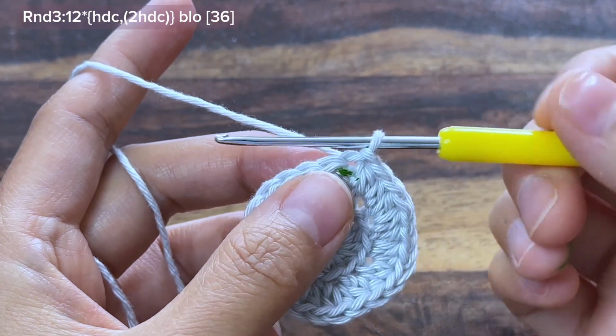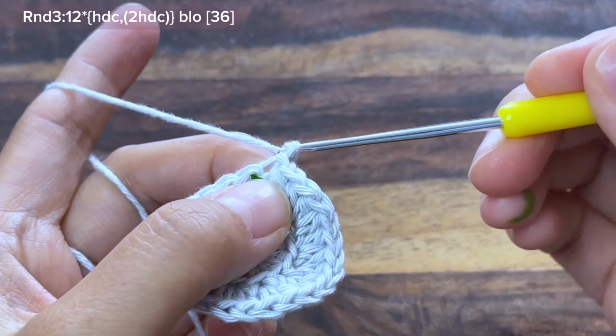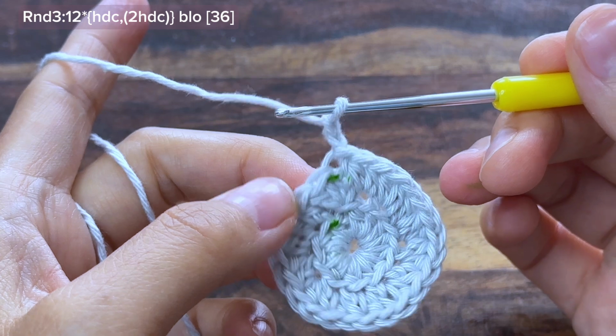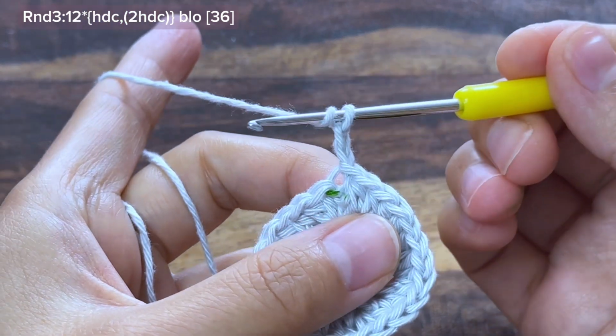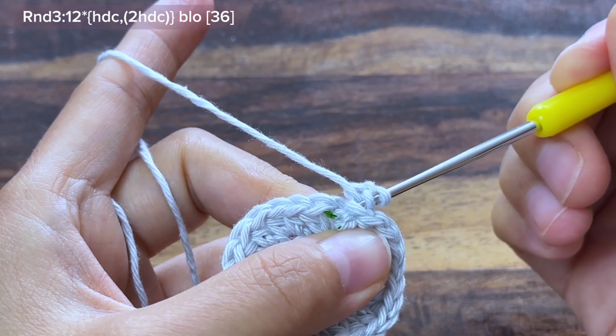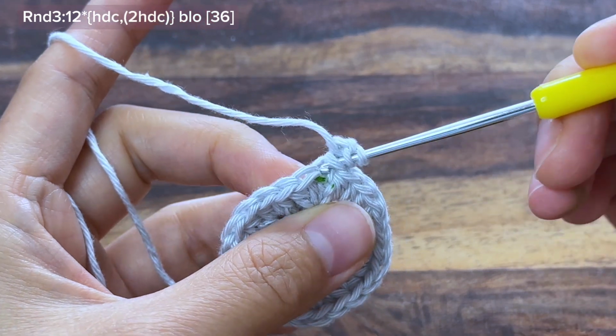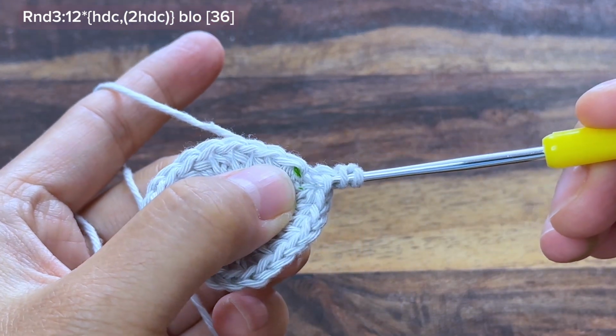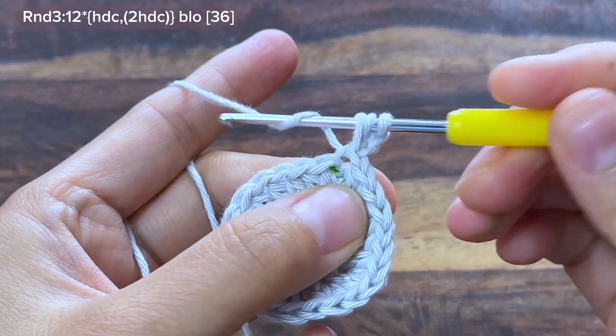Chain 2, it doesn't count as a stitch. We are going to make 1 regular half double crochet, then followed by an increase in the next stitch. So yarn over, insert the hook through the front loop of the slip stitch, then into the back loop of that first stitch. Yarn over, pull through 2 loops, yarn over, pull through 3 loops.